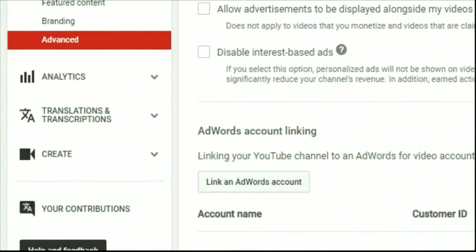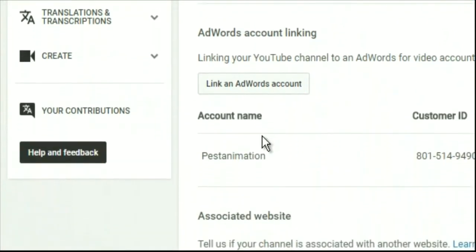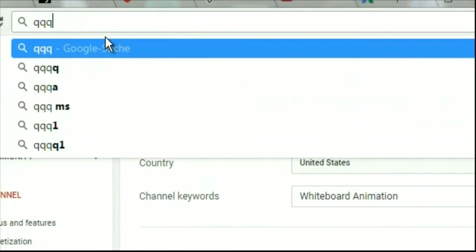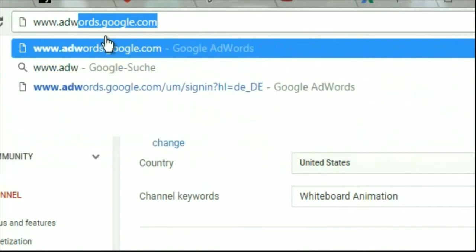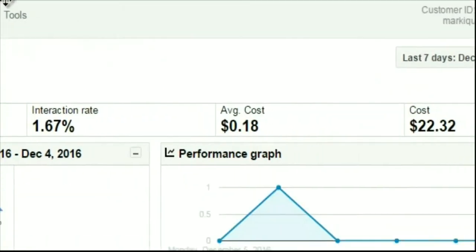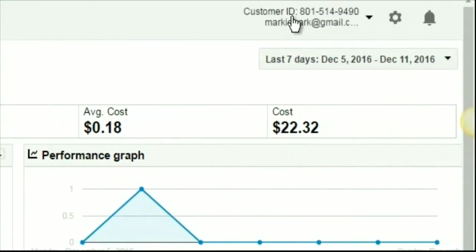And then you can see here, and it'll all come together in a minute. You will see here the so-called account name. This is the name of my YouTube channel, and then there's this customer ID. Because what happens here is that you connect your YouTube channel with your Google AdWords account. Okay, so the question is, where do you get this number? Simple. Let's go to the top together, to the browser bar, and then you type in the following: AdWords.google.com. Okay, so you can open up an AdWords account if you don't have one, and here at the top right you will find your customer ID.